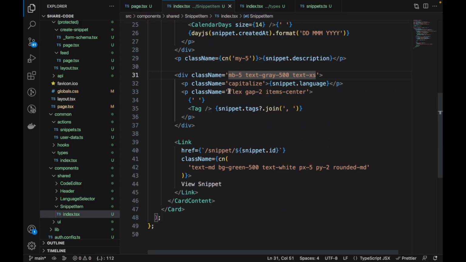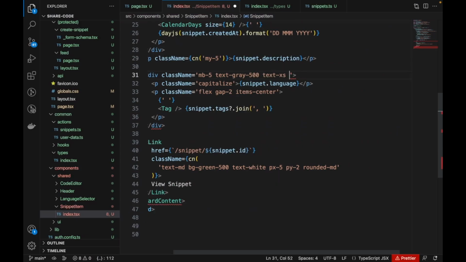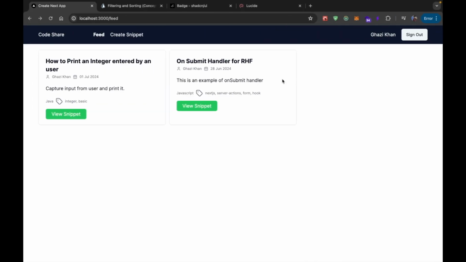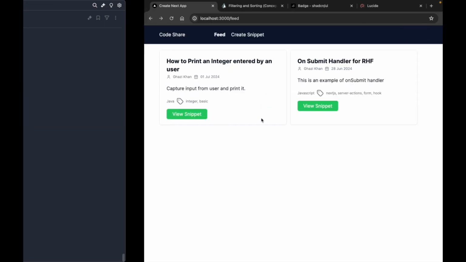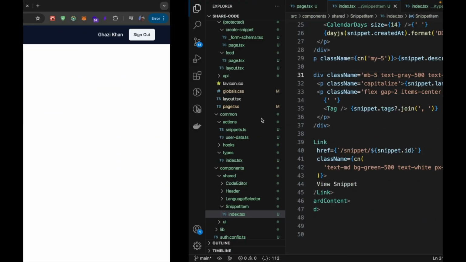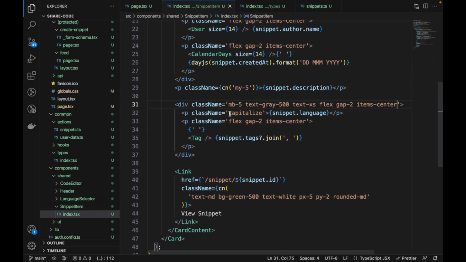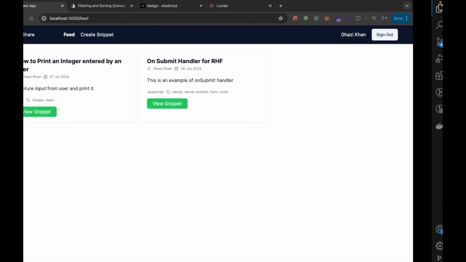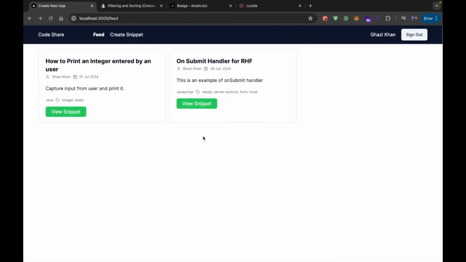And here also I will give these same classes, because I need those to be in the same line, divided by those icons. And then also this size. Okay, this is okay. Yeah, I think this is pretty much okay.